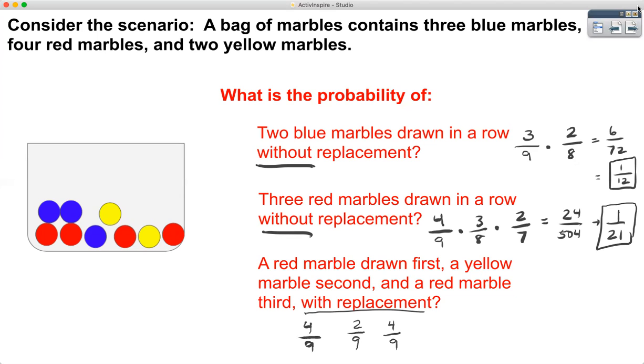Okay, so again, a red marble and a yellow marble and a red marble. What do I do with these 3 fractions? I multiply them together. Now, again, you could simplify this early on. If you don't, if you multiply just across numerator times numerator times numerator over denominator times denominator times denominator, you end up with an answer of 1632 over 729. Actually, you can't simplify this one further, so that is the answer. Okay, so to recap, what have we done? We've looked at a couple of different scenarios, some involving replacement, some involving without replacement, and we determined the probability of different situations given those scenarios.